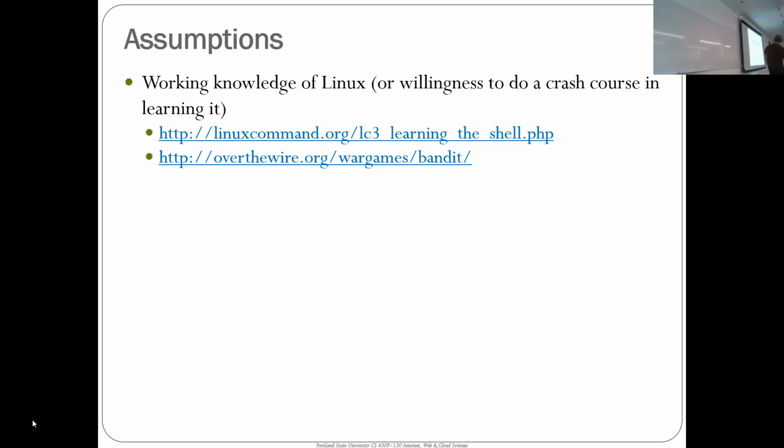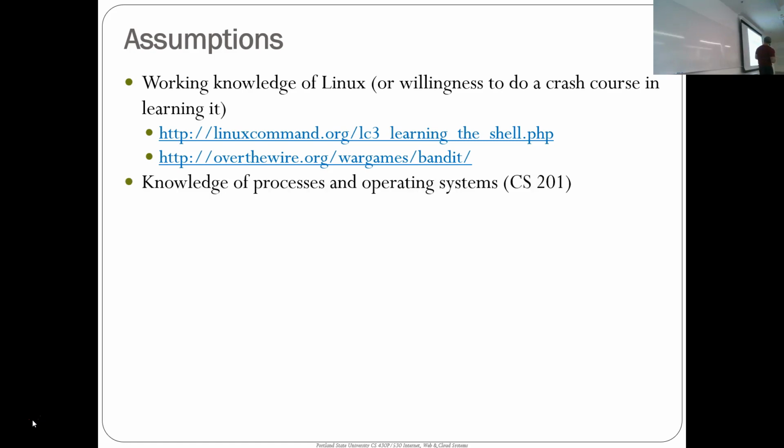Okay, so some assumptions. Working knowledge of Linux, and I would imagine if you're all the way up here in the upper division, you probably have a working knowledge of Linux. If you are a new master's student and your program didn't do a lot of Linux, here are some resources that I would suggest for navigating Linux if you need practice. I like this one in particular because it's a game. It's a CTF game. And I run a bunch of CTFs in my courses, and I like that format for learning things.